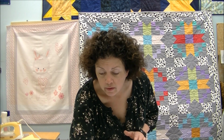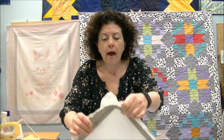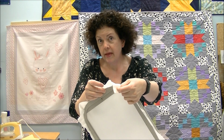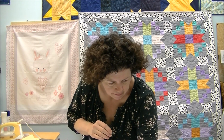All right. You need to work with a stabilizer that is a sticky, water soluble. So what I am using in the store is Fabri-Solvi sticky. So it's going to have paper on the one side, and then a fusible or a sticky that's going to wash away. We'll talk about that in just a second.